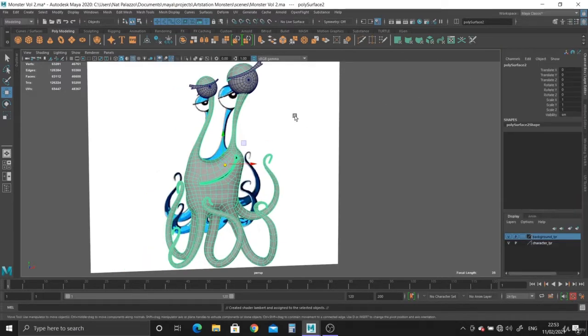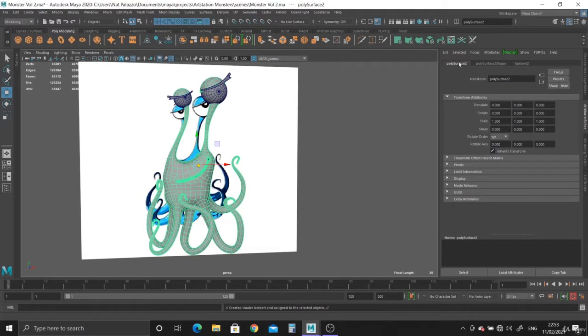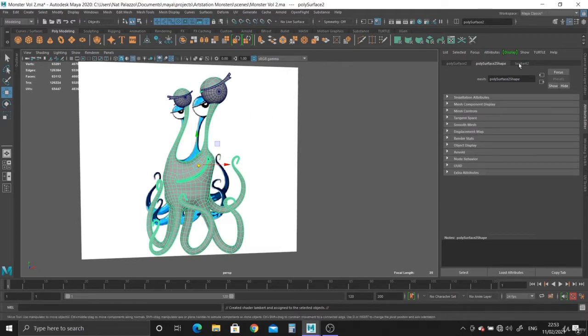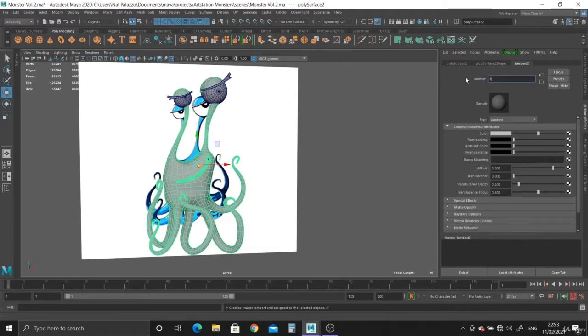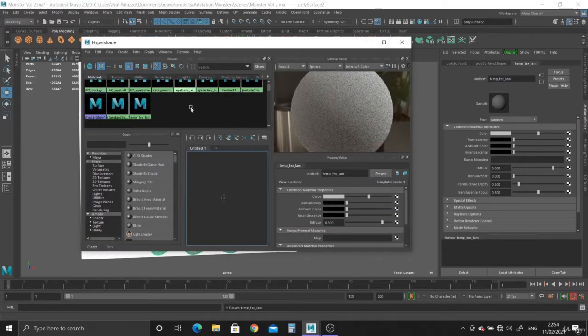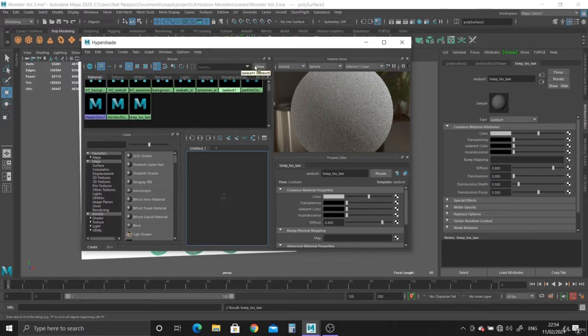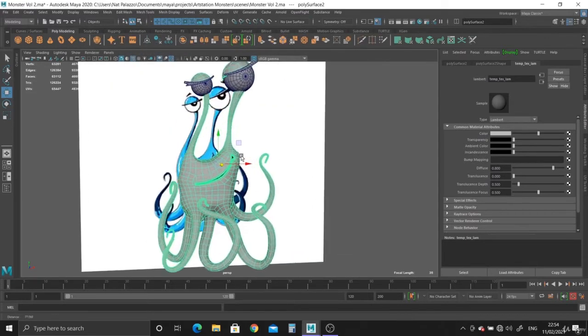And let's, we've got to label it. We've got to label the Lambert. And so what we can do, let's have a look. So this is the geometry, that's Lambert 2, and we can say temporary texture Lambert. There we go, that's the name for it, and it should appear in the hypershade as well. There we go, temporary texture Lambert.